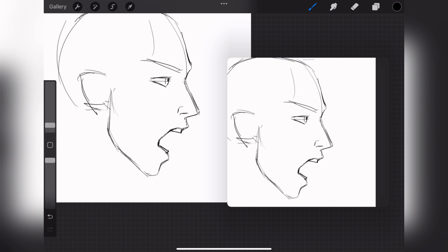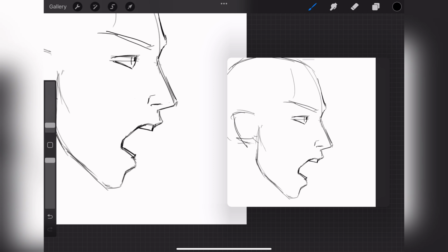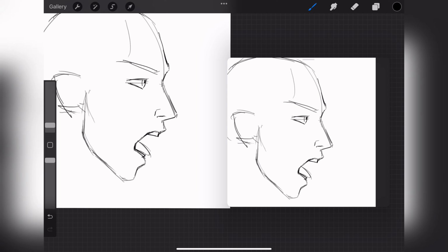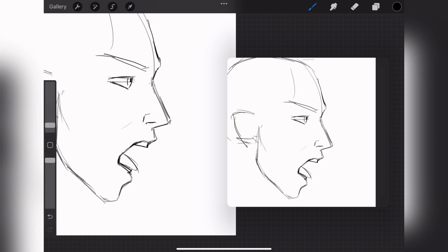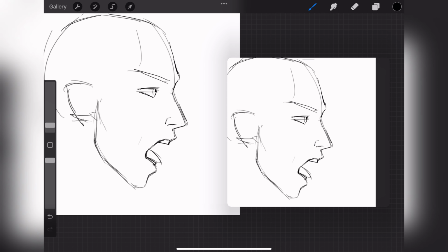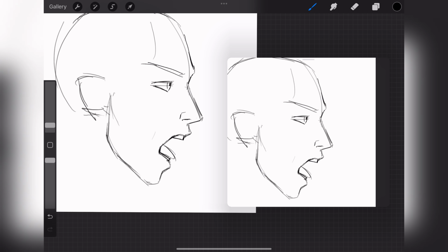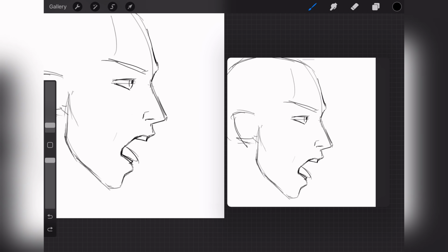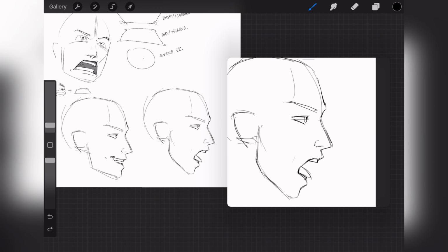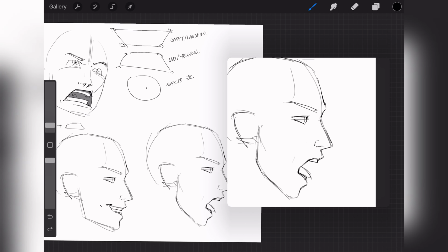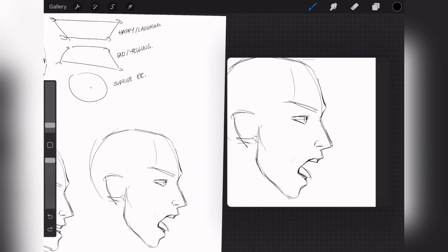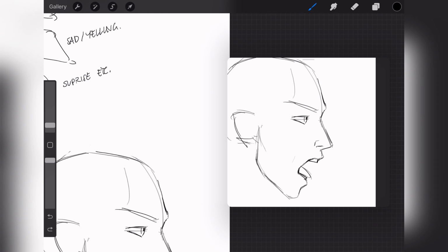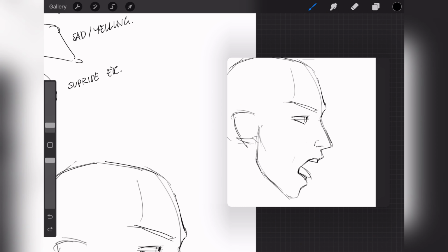So when we're looking to actually join, actually draw in what happens between these areas, obviously you're not going to see very far into the side of the face or side of the mouth, because there's all that skin that's stretching to cover it. So it's what I mentioned earlier about making sure that you have that similar volume when you're looking at the actual shape of the mouth from the front. Except here, because we know the skin's stretching, we're going to make sure that it doesn't leave too far of a distance from the front of the mouth.